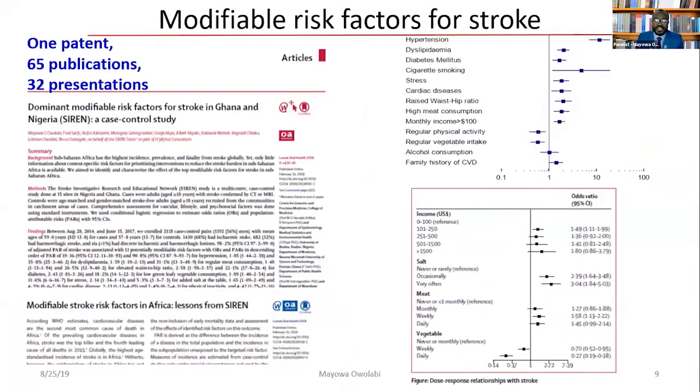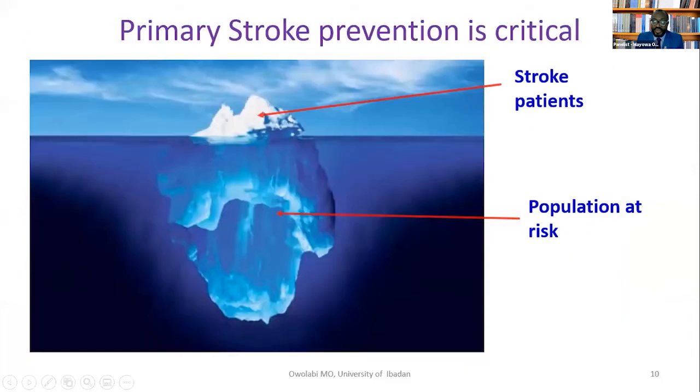Well, from the Africa Consortium, the largest study of stroke on the continent, which is SIREN, we're able to identify the key risk factors driving the epidemic of stroke on the continent. And these risk factors will definitely need to be targeted to bring down the burden of stroke on the continent. But how do we go about this? One of the key things we found was the protective effect of green leafy vegetables. If this is consumed, multi-sectoral intervention, for instance, would be required, and more people need to know about this.